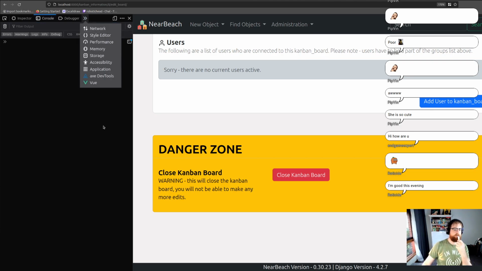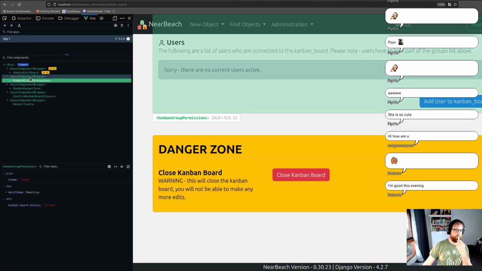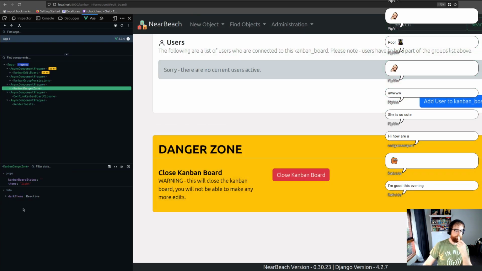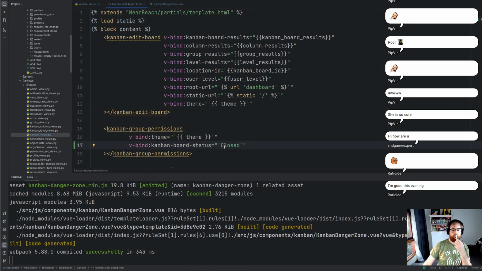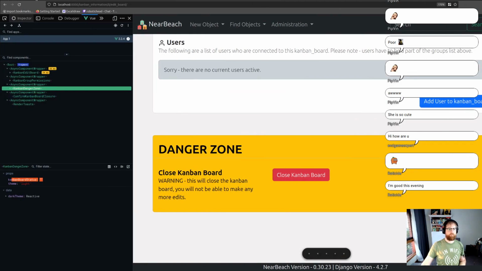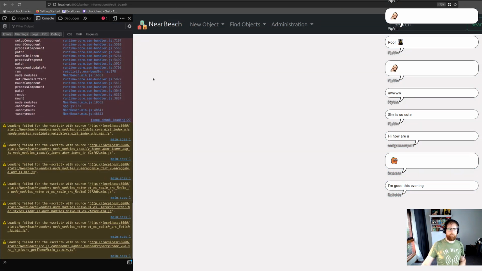We're still showing the wrong button. And we're still saying that the Kanban board status is nothing. That's wrong. Just going to do that, because that should give it an error.